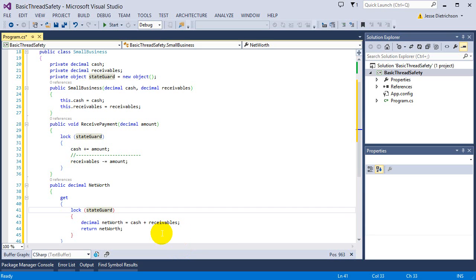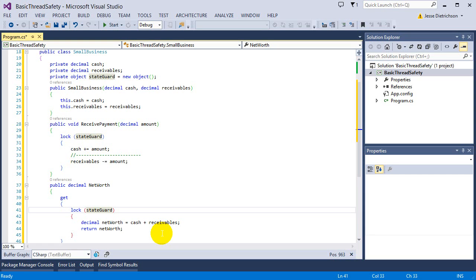So that is it for this video. We looked at the atomic operation and this whole concept of atomic operations using the interlocked class. And then we looked at the monitor and lock class, which are basically the same thing. The lock class is just a shorthand for the monitor class, because it's easier to write and it does all the hard stuff behind the scenes with ensuring the lock is released. Using this information, you can create applications that are thread safe. The advanced section will just deal with some other types of locks and other situations where we may need locking.